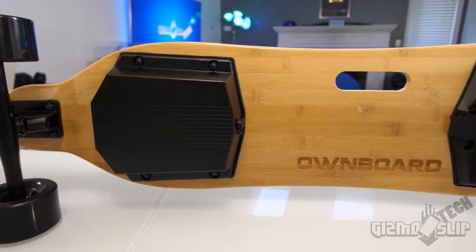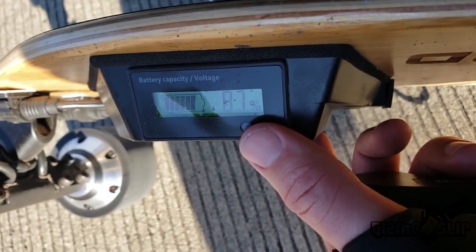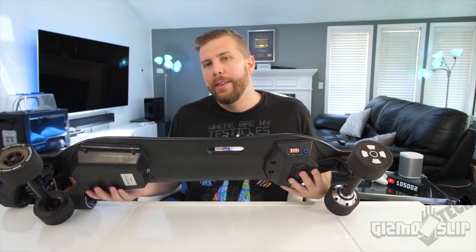Something fantastic about the Ownboard is that you can get a Samsung six or four amp-hour battery in it, and these batteries have very minimal voltage sag. Voltage sag is when you start wearing down the battery and its total power output is significantly reduced. With these Samsung batteries, sag is minimal until you get to about 30% or less — I found this very true of both the Ownboard and Meepo. The Evolve board had significant voltage sag at about 50% battery, affecting speed and hill-climbing ability. I didn't notice any voltage sag on the Ownboard until the nine-mile mark. The controller's percentage indicator gives a precise, accurate readout of remaining battery, which is much more usable than the Meepo's four-level indicator bar.